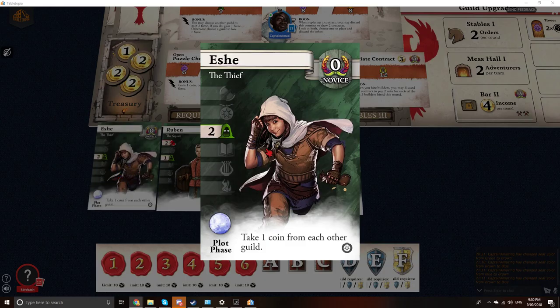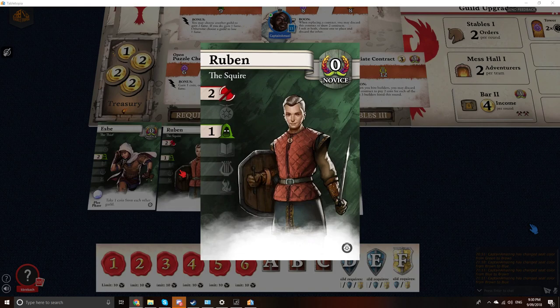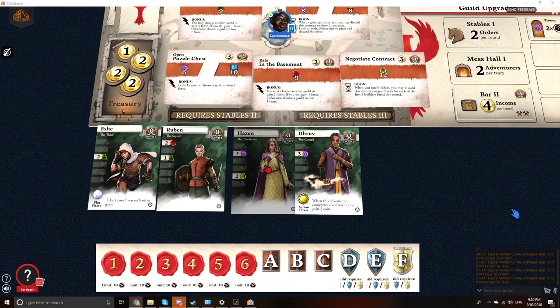So I've got Esh the Thief, who in the plot phase can take one coin from each other guild. Now it's only two players, so I'm getting one coin out of that, but it's still a direct swing of two coins each turn. That's triggered. And she's pretty good at guile. Then I've got Reuben the Squire. He's got a little bit of might skill, a little bit of guile, so he could team up with Esh to do some guiley things.